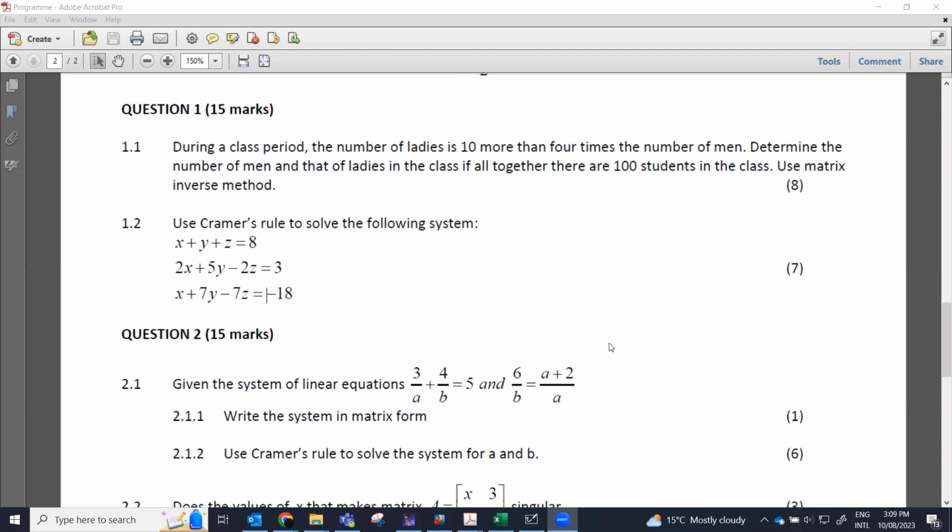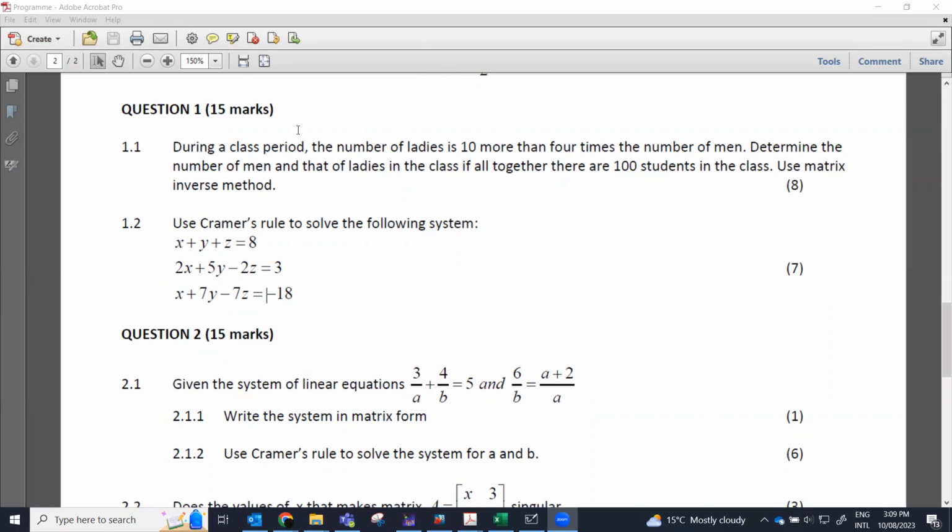So I hope you've already attempted these questions and now you're ready to check how you would have done if this was the test that you were supposed to write. It's very important for you to honestly gauge yourself and see how much you would have gotten. Then you'll be able to improve on it or do something about it. Right, so let's get into it.